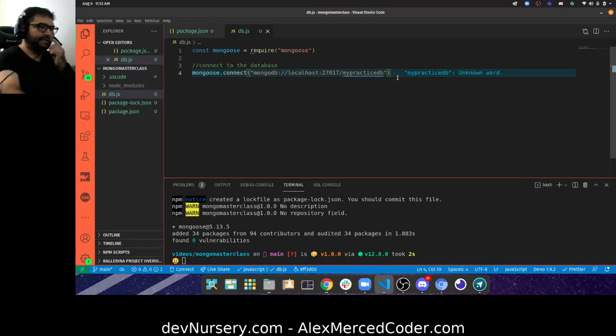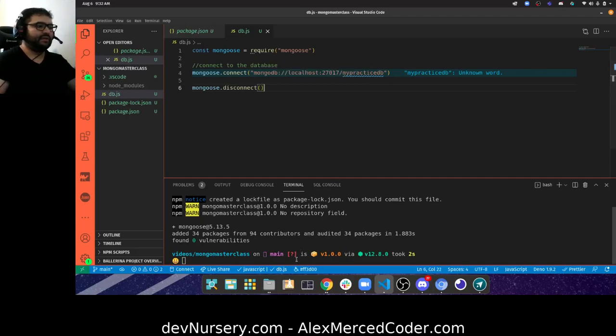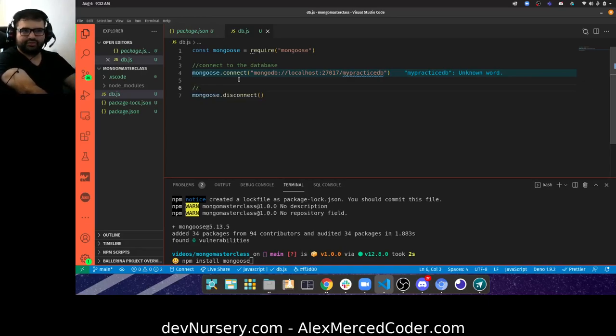basically, and then again I want to disconnect after I'm done, because I don't want to keep an open connection. So we'll say mongoose.disconnect. Okay, and there's no need to do anything there. Now, if you're using Express or Fastify, you generally don't need to do a mongoose.disconnect because your server is going to stay connected to Mongo while it's running. So in that case, you don't really need to do that. But if you're running a script where you just want to do a few things to your database and stop, then you want to make sure you connect and disconnect.